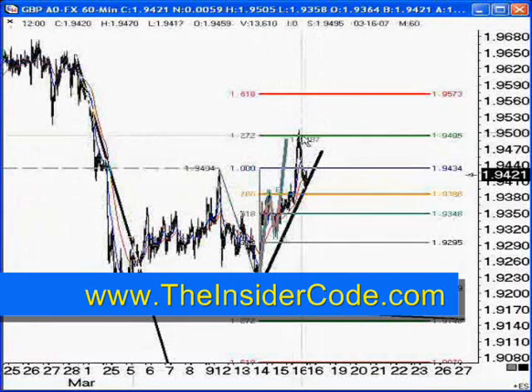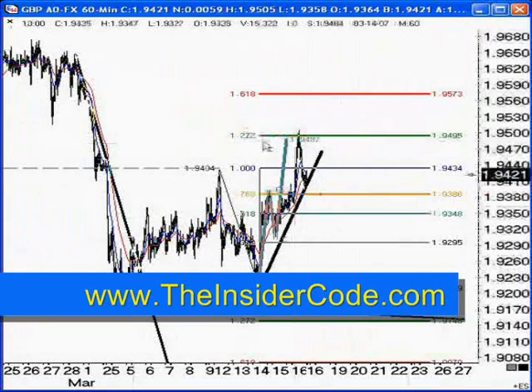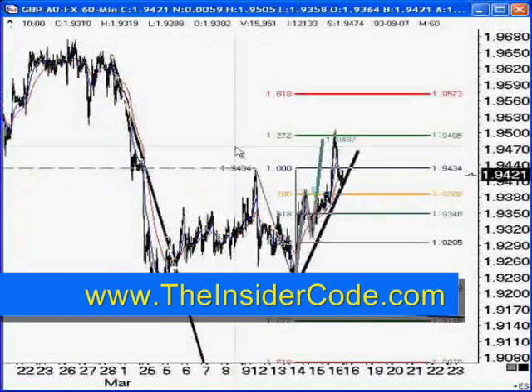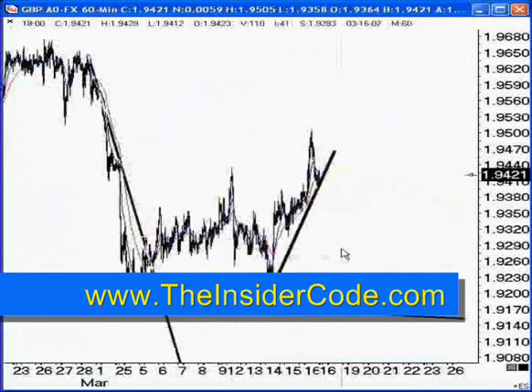So you had what I call a theoretical pattern, which means it's based purely on ratio — Fibonacci ratio and then price ratio. There wasn't a pattern like a flag or a pennant. But that doesn't mean you can't trade it. It's just to give you some examples of what I'm looking for. I want to watch for flags and tunnels and all this other stuff, and keep an eye on the overall pattern.